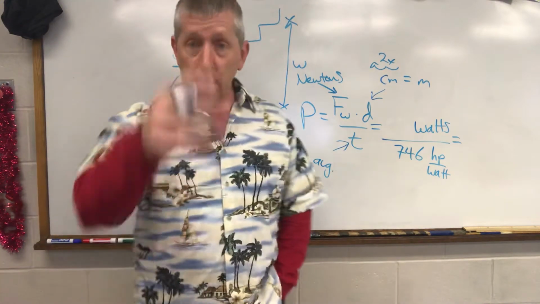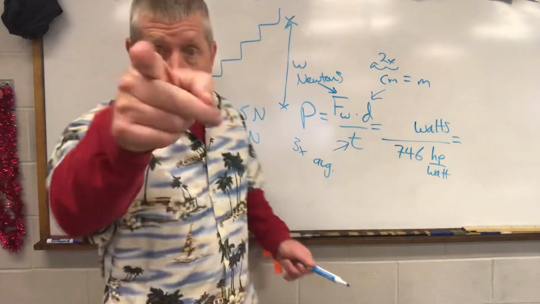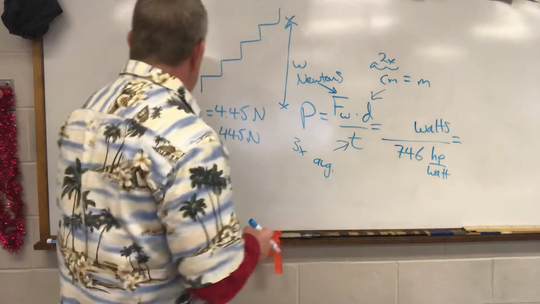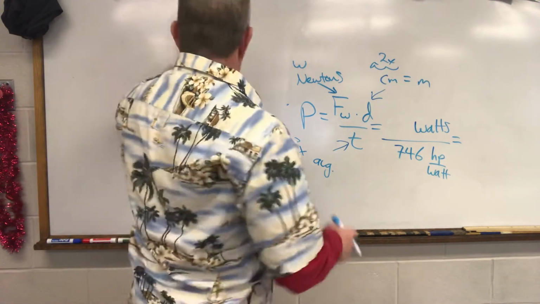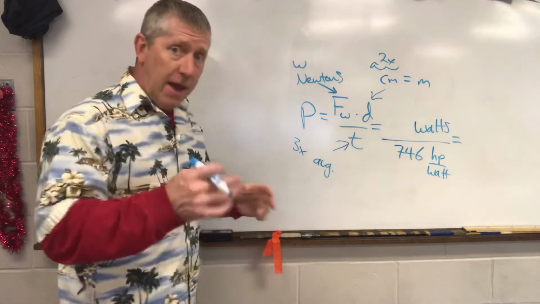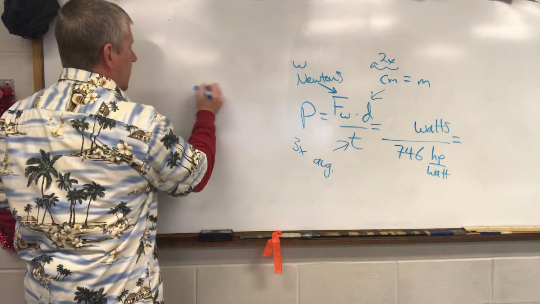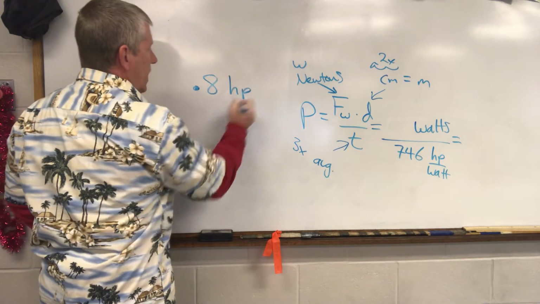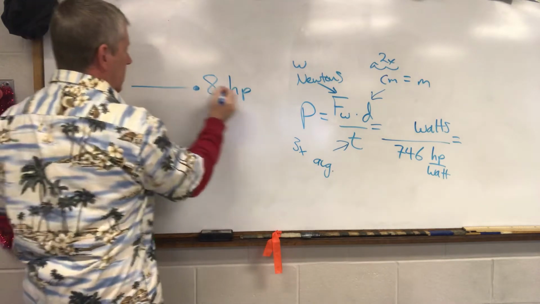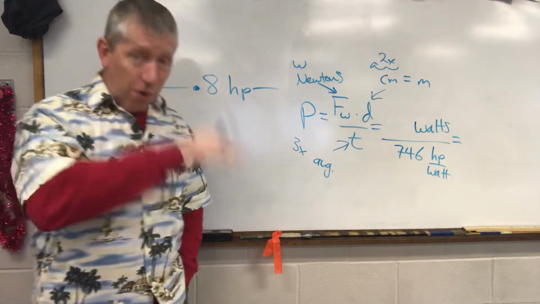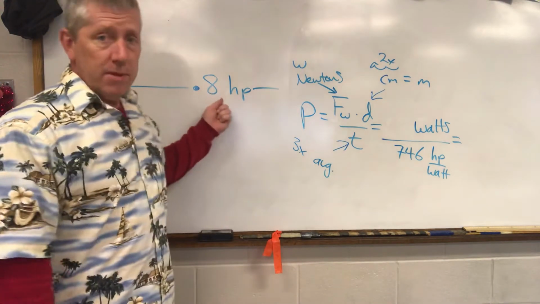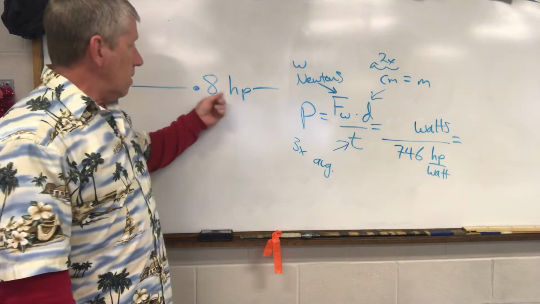Now, I'm going to throw it out there. You ready for this? Gauntlet time. Ladies, it is difficult for most females to get above 0.8 horsepower. That is what I call a cutoff. That is hard for most females to be able to generate. Most males, if they're trying, can get 0.8 horsepower or higher.